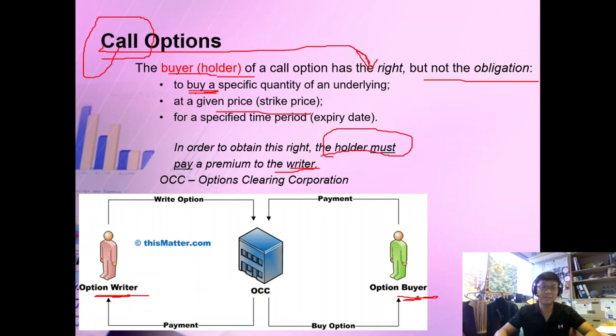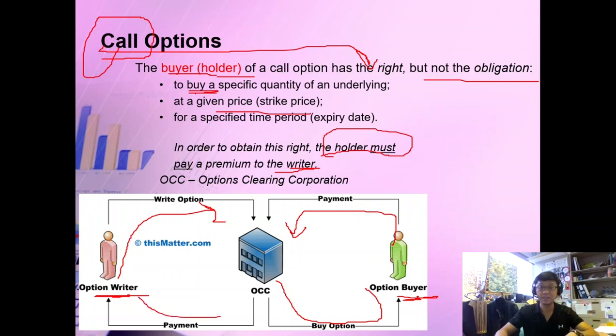You can take it that the seller is selling the options, the documents. The seller will write the options, and then the buyer will purchase the option contract. Since I'm buying the contract, I have to make a payment. I want to own the right to exercise or not to exercise under this agreement, so I need to pay a premium.